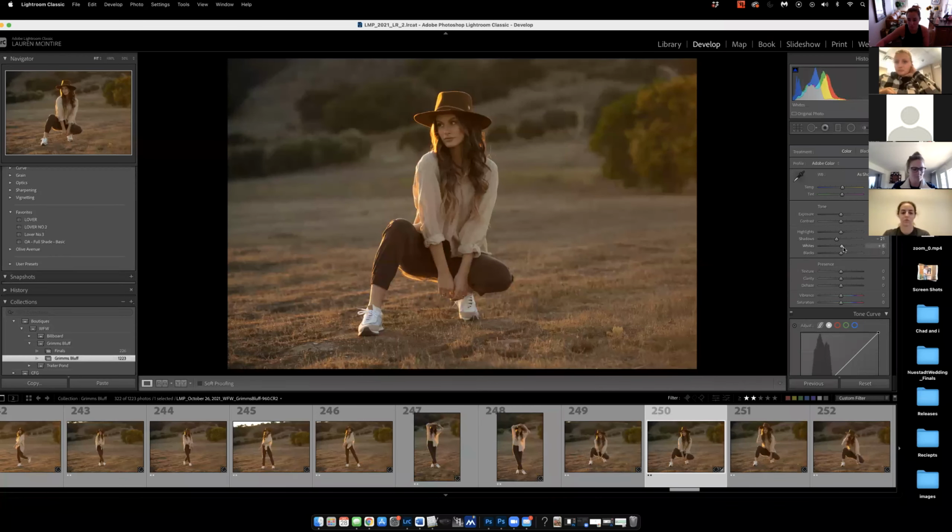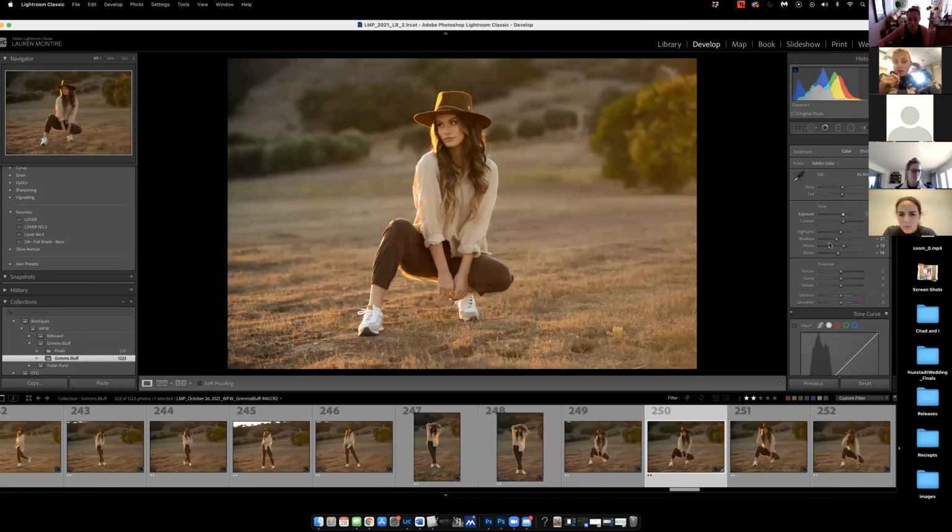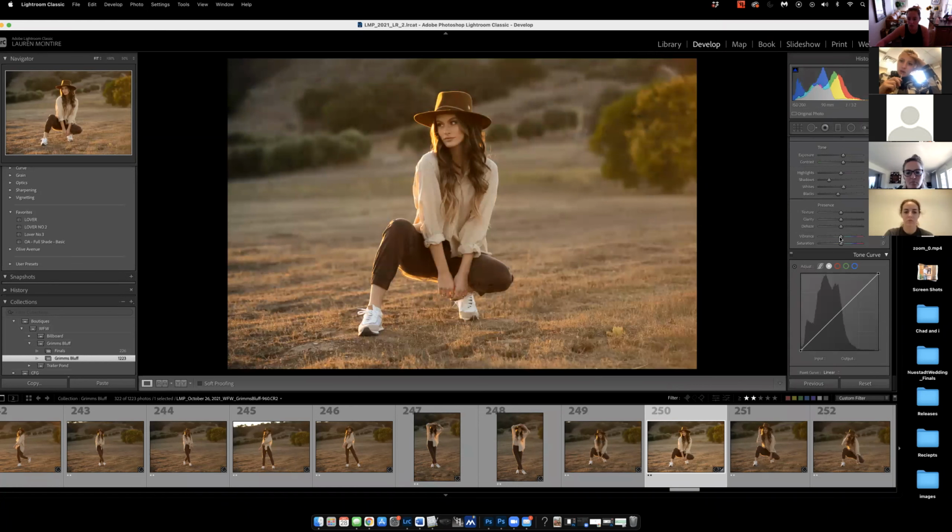Like I always do, I'm going to bring my shadows down, my whites up and my blacks down. I'm going to bring up some contrast and then up the exposure. It's a little hazy for me, so I'm going to bring my shadows back down and that will dehaze it. You can also use the dehaze slider, but I like the dehaze slider, but I don't at the same time. I feel like it makes things really warm, and weird, as you can see. So that's where I'm at.